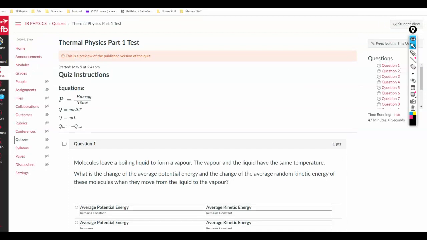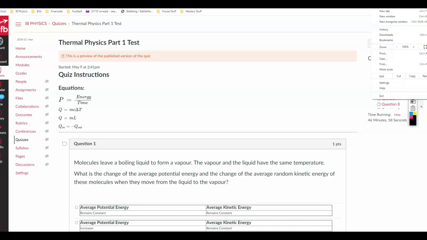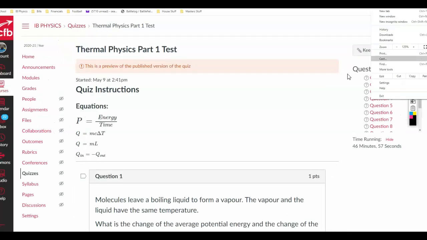Okay, so do keep in mind as we're going through the test, you should be able to access your test and look at which questions you missed. And the order of the questions on here might be different than the order of the questions on your test. Okay, so just kind of keep that in mind.